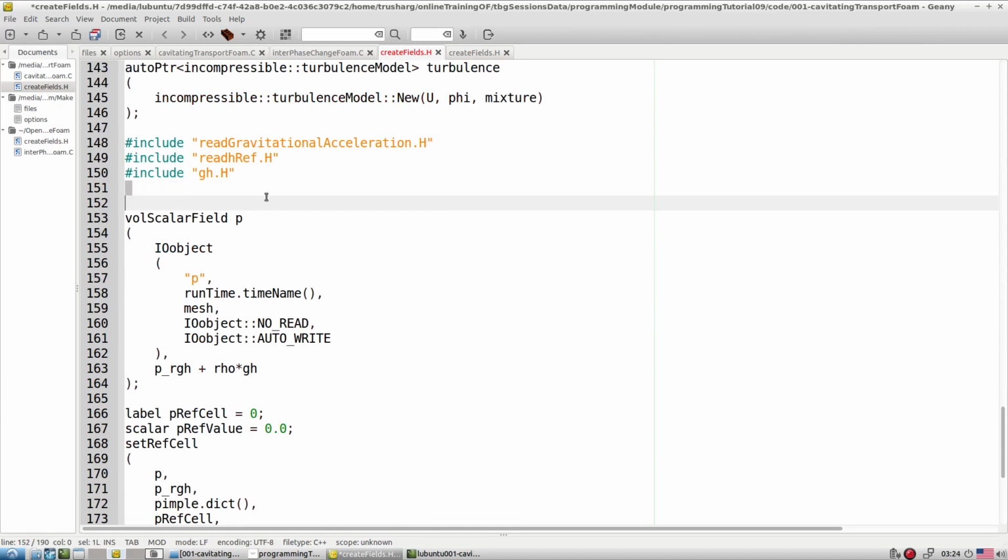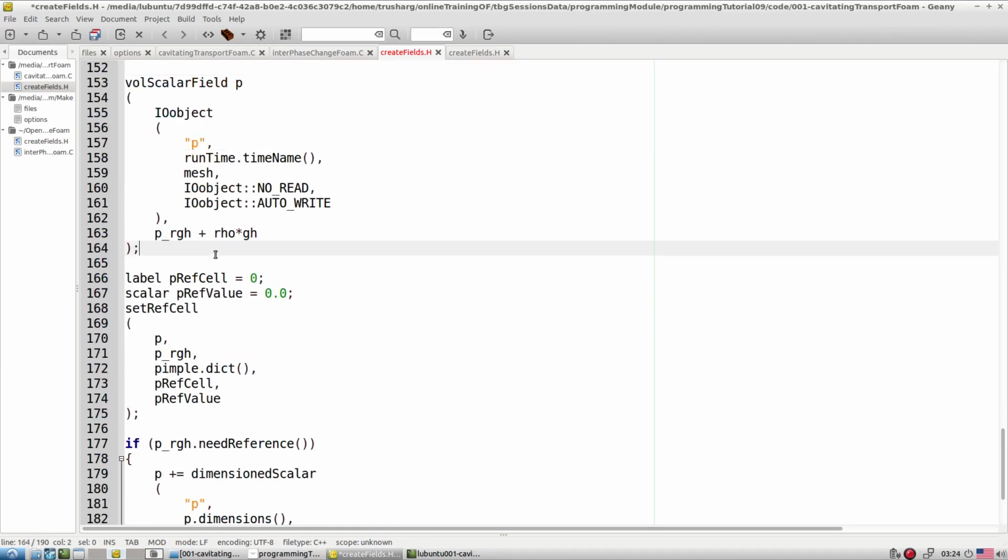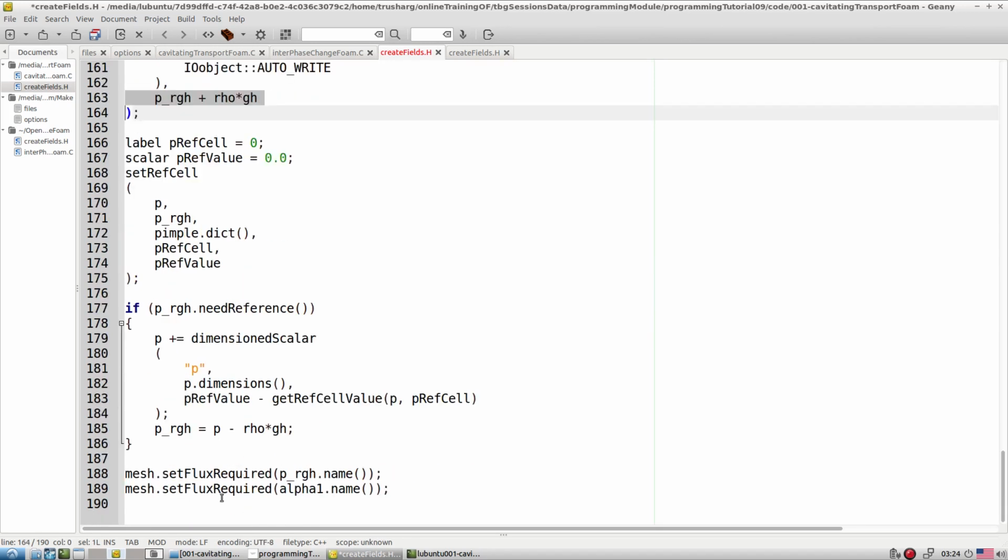We change the style for pressure, so from the hydrostatic pressure we are recovering the pressure, and set flux required is previously for pressure, now it is not for pressure but for the hydrostatic pressure. So that is the few changes we made inside this particular .C file.